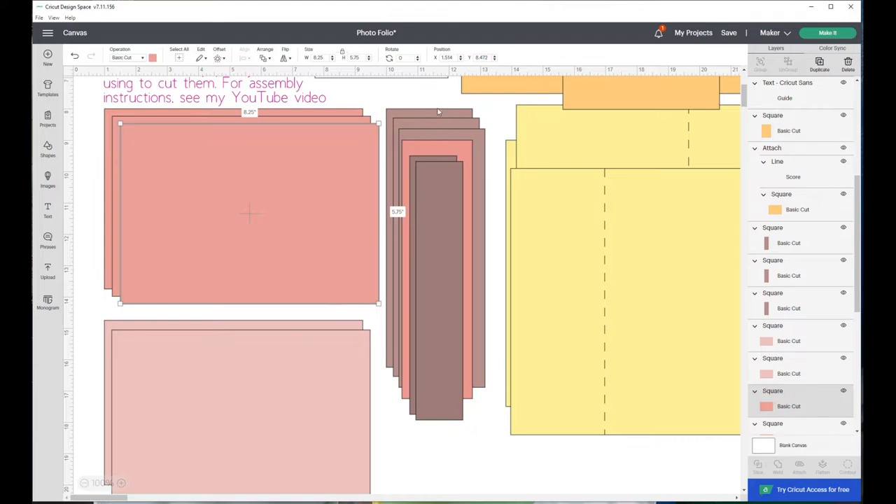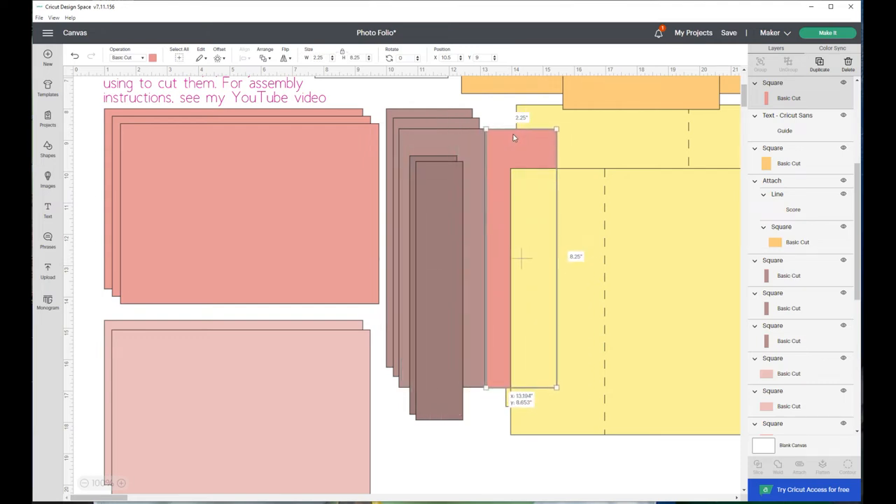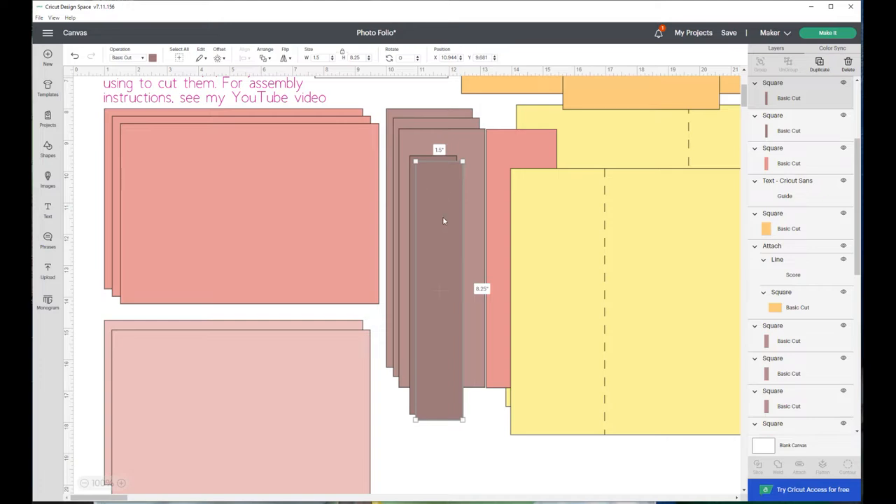The other two pieces will fit the other two pages. Over here we have the pieces that go on where your pockets are - there are three of one size and one that's smaller for the smaller page, and then two for your larger page. The two darker ones are for your flaps. You'll notice I did use a corner rounder on some pieces. You can use the shape tool to create a corner rounder in Design Space, or just use your corner round punch on the things you want - that way if you change your mind you don't have them already rounded.